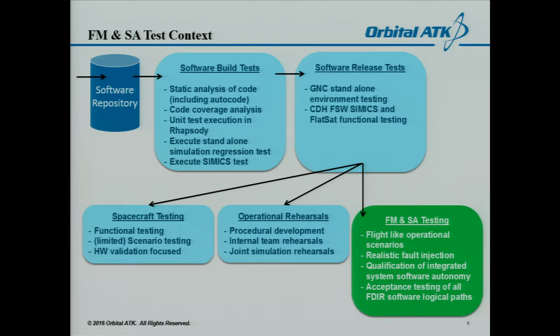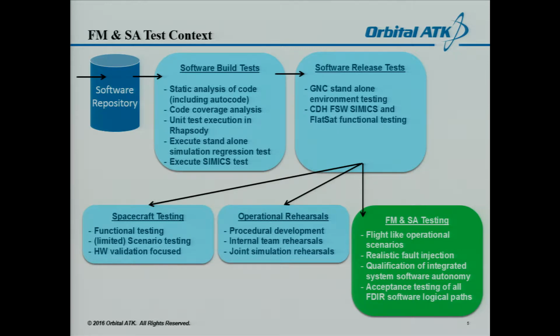So just to provide the context for when I talk about fault management and system autonomy testing, there's been a lot of talk about testing and automated testing, and especially in a group that's software focused, we kind of lose sight of what level of testing you are talking about. Are you talking about just analyzing code? Are you talking about unit testing code, function testing code? I'm talking about testing the integrated software system, so all the aspects of software that are involved to operate the system, from the ground software to the flight software. That's the level that system engineering does all of our testing at. We're qualifying the behavior of the software that we deliver and are responsible for, but in the integrated system, because that's where it has to work, and that's where operators have to interact with it.